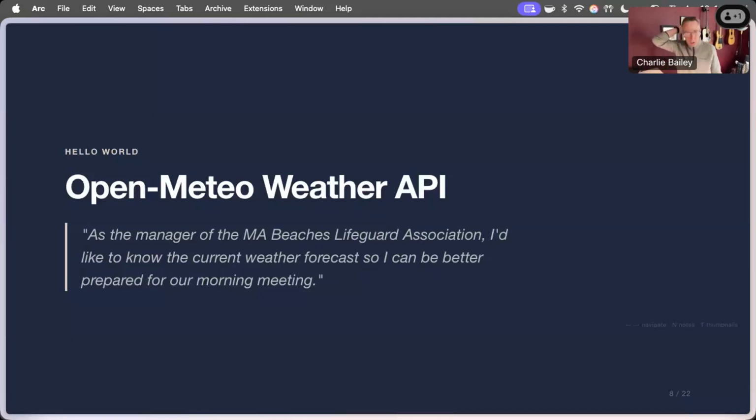Okay, so let's look at a specific example. I looked around for a simple, unauthenticated, open source API, and I found this Open-Meteo API, which basically returns weather data. And just as a little aside, I've done entire talks on this, but when I'm approaching a particular problem, I like to write what's called a user story, and I've got one on the screen here.